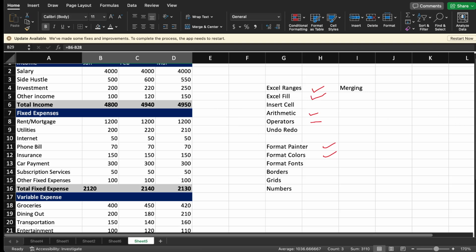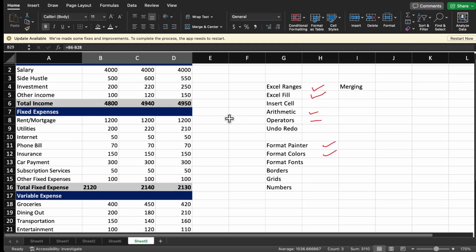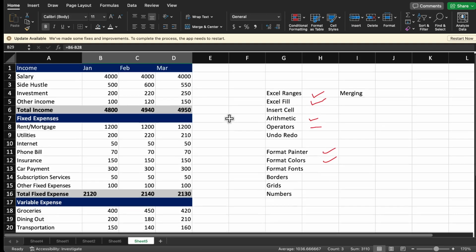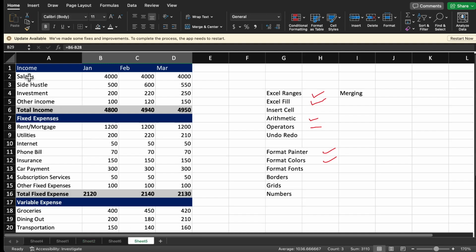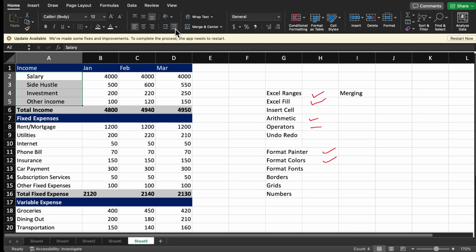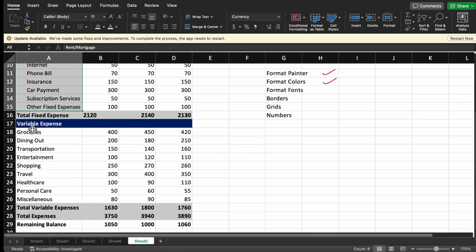So what do we want to do again? Let's touch on the design. On the design, you realize here is indented, right? All this is indented, all that is indented. So let's go and then indent this side. Just select it, come to home, and then you see some buttons here. Use that to indent. Do same for here. Click here, select everything here, go to home and indent. Here the same thing, indent.